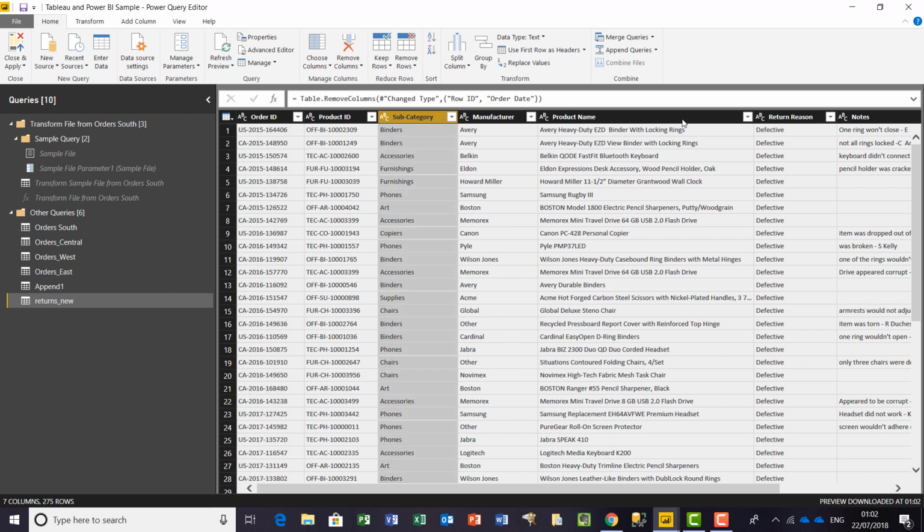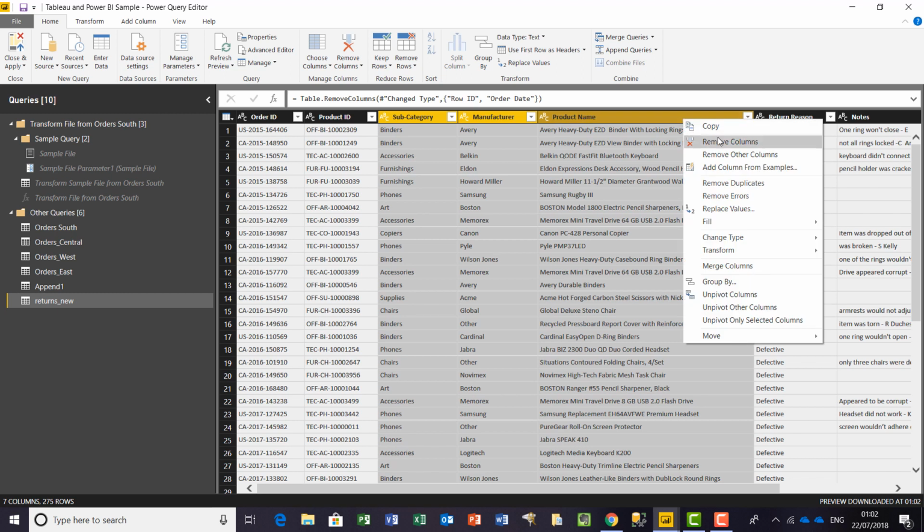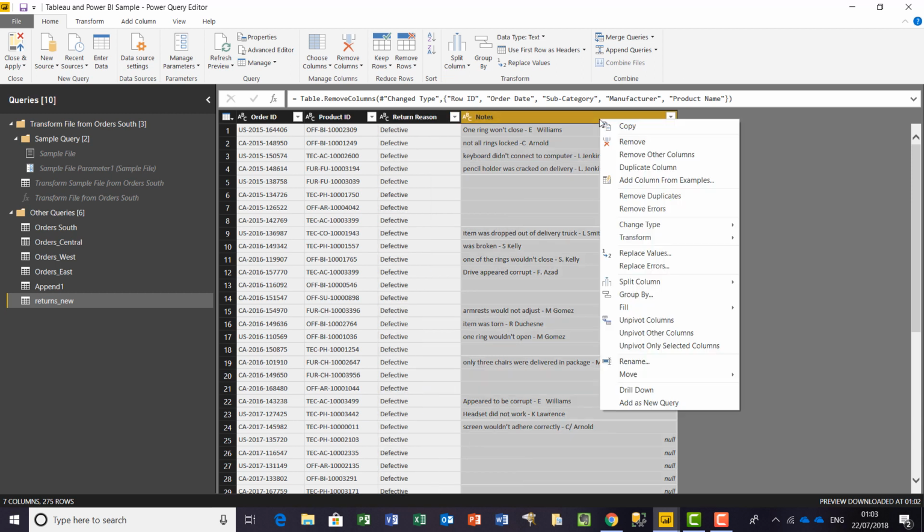The purpose of this analysis is to understand better why customers make returns and who's doing the approving of the returns. So we only need these 4 columns. We need the order ID, the product ID, and then the return reason and any notes. You can see that the notes field is typical free text. It's messy and also contains the approver name. Ideally, we want to split out the notes and the approver name in 2 separate columns.